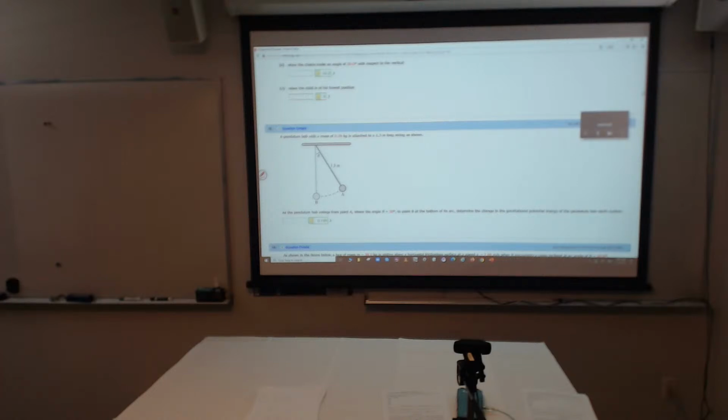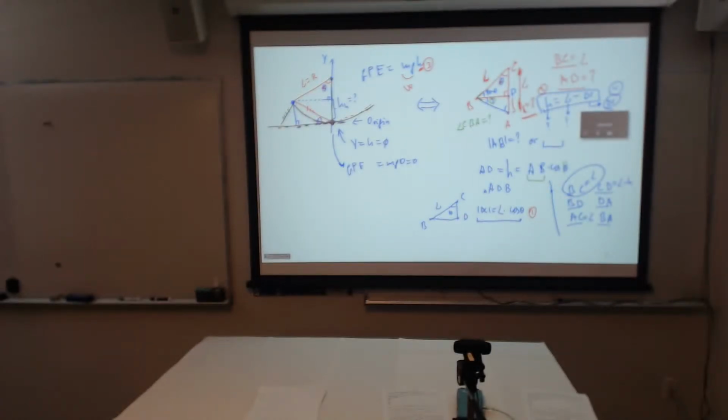What do you need to calculate? It says calculate in problem 15, the change. And what is change by definition? How do we calculate change in anything? Final minus initial. Final minus initial, correct. So you will have to calculate final energy, initial energy. You can see the initial and the final will be at the point B at the lowest location. And then you will have to repeat the exactly same strategy. Yeah, okay, thank you. Sure.